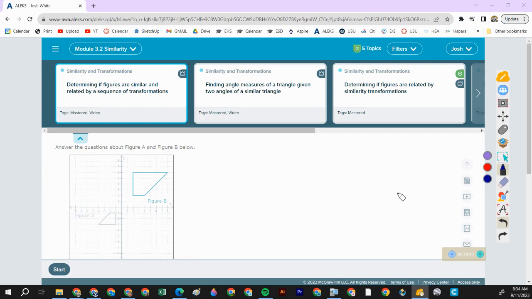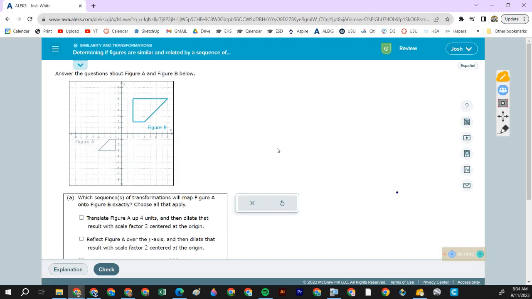And the last problem. So, can we translate that to equal this? Well, we need to check the side lengths. So 1, 2, 3, 4, 5, 6. 1, 2, 3. Okay. This one is a 2, and this one is a 1. This one is a 4, and this one is a 2. So are those similar? Yes. The scale factor is multiplied by 2.